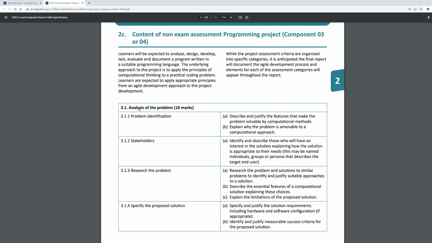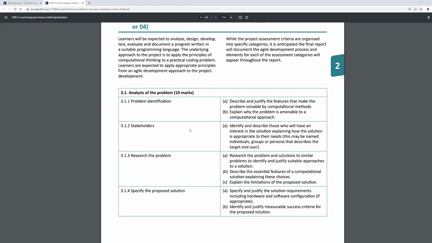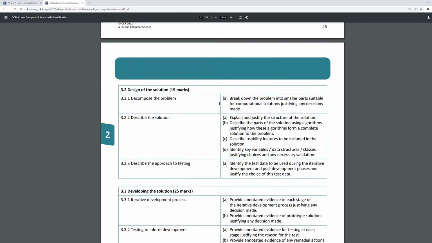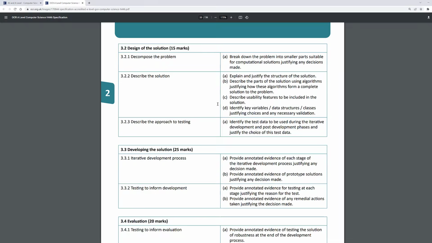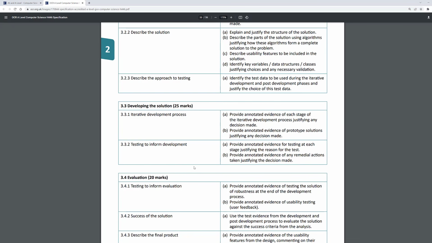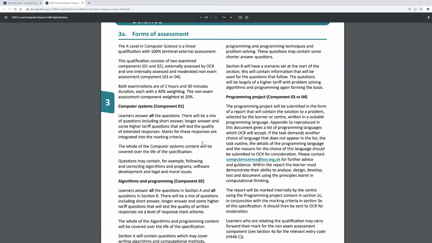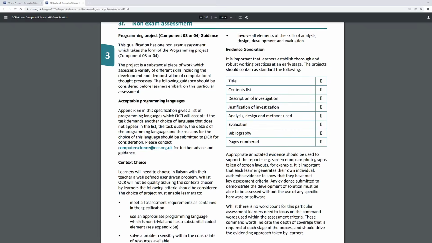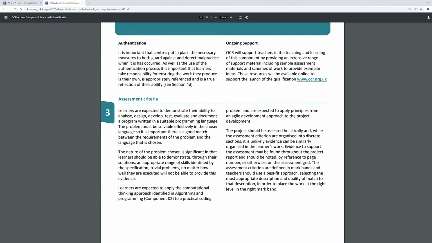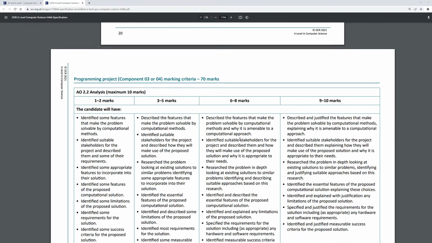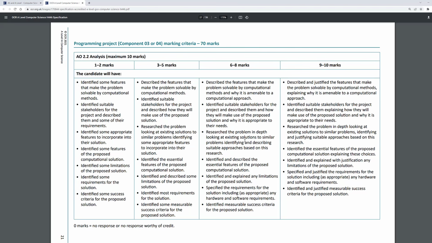Now, this first part is really the specification for the NEA. So it's going through all of the content you should be including, all of the content you should be taught, ideally, in order to be able to do the report. And so this is useful, worth printing and having a look at it. But I would say the more useful bit is the actual marking criteria for the NEA. So because it's a general project, there isn't a specific mark scheme for that particular project. It's a general one which your teacher will use to justify to the moderator the mark they have given you.